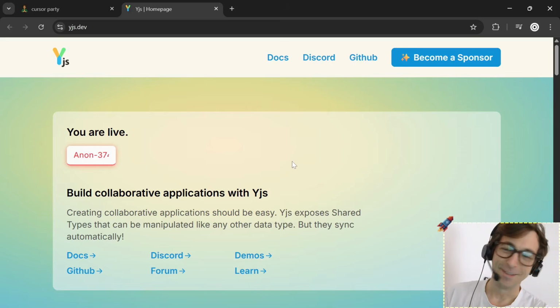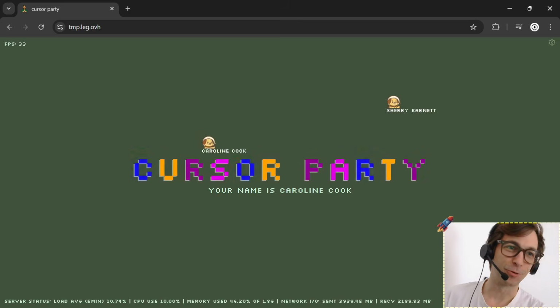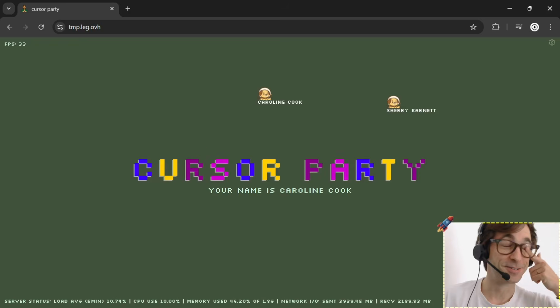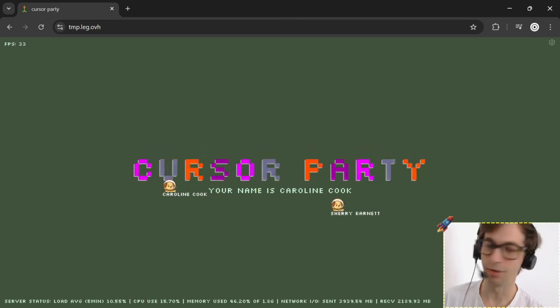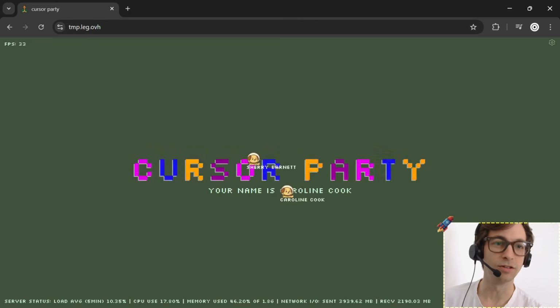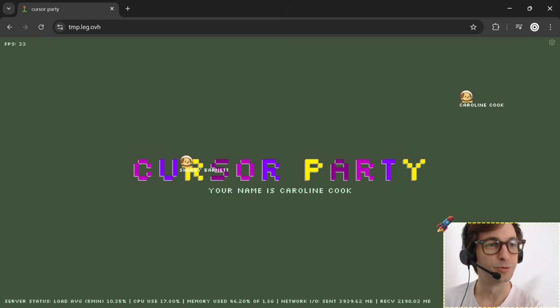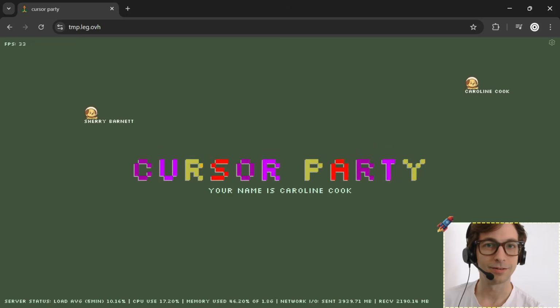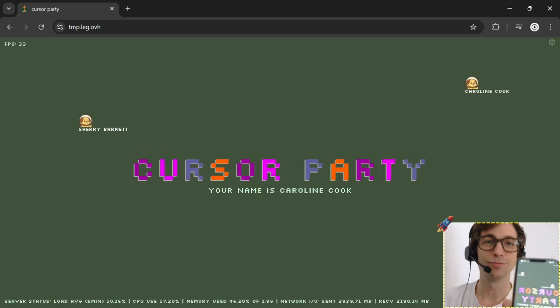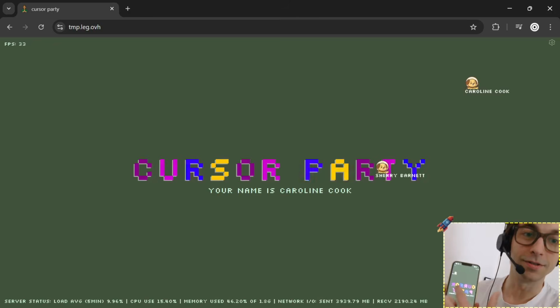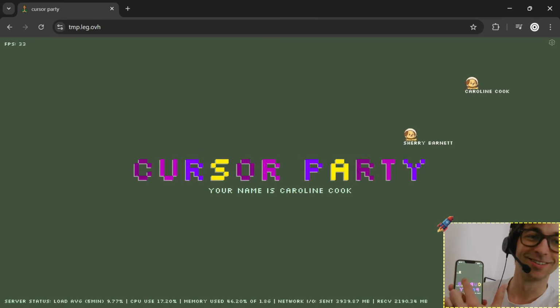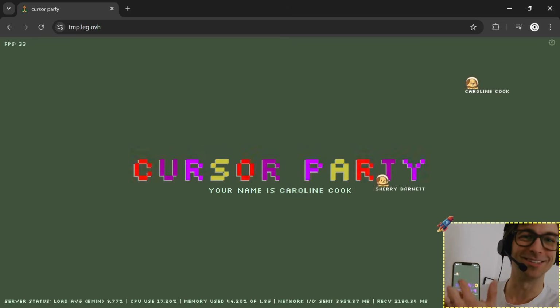What we do instead is a cursor party. So this is going to be the project for today. You see, this is a live website where the cursor of everyone can be seen moving and editing in this direction. I am in the top right, and in the top left is my phone. And you can see how fast this stuff is reacting and moving.